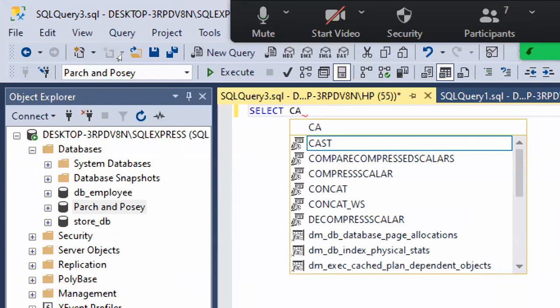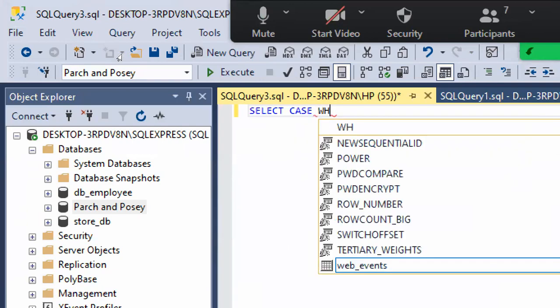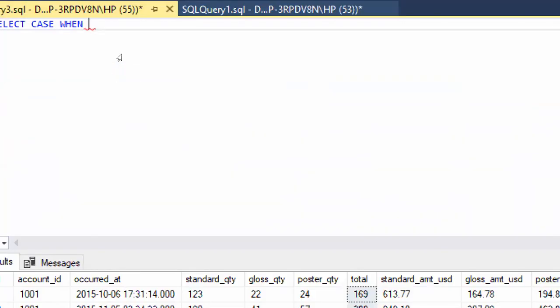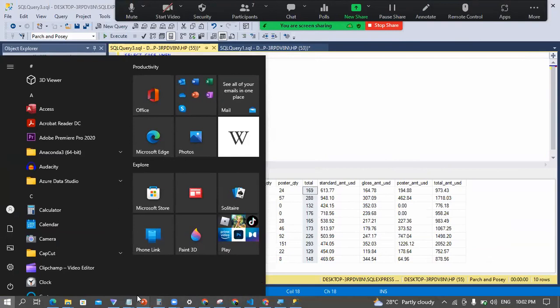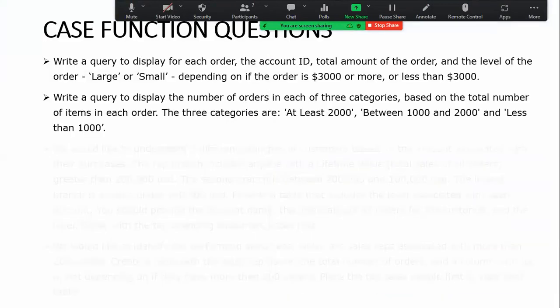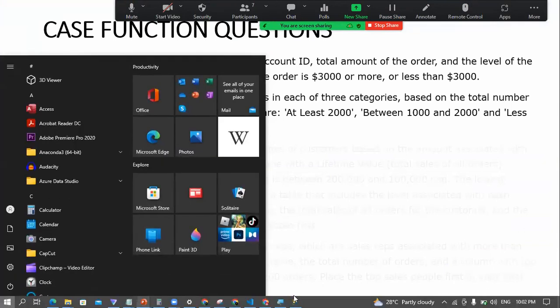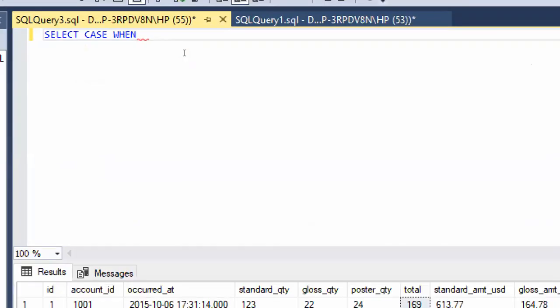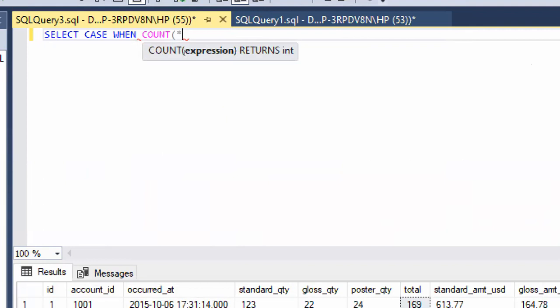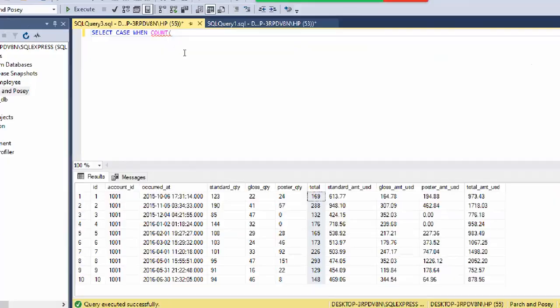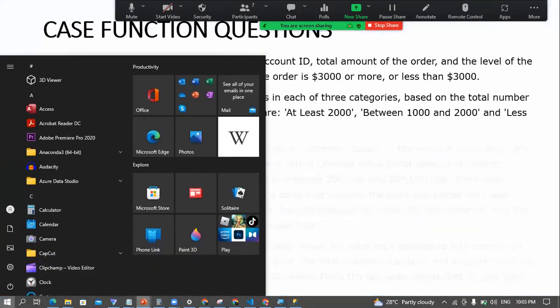So select case when count star, count number of rows. Let me just confirm the right thing.